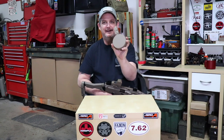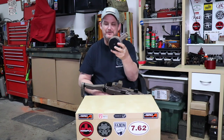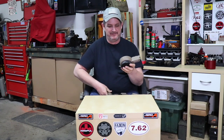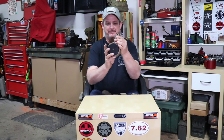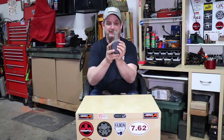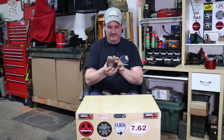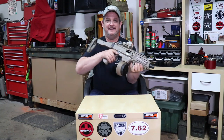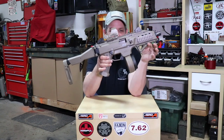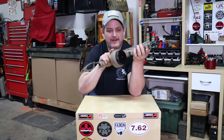There you have it. It's much smaller than I originally thought it would be. I just had a mind's eye picture of it, and you know, seeing it on the internet and whatnot, I just thought it was gonna be much bigger. This is a great thing. It's such a little package. Look at this, it's smaller. It's like the palm of my hand. It's incredible. And check it out. Loads right in. Look at that. How cool is that? Awesome.